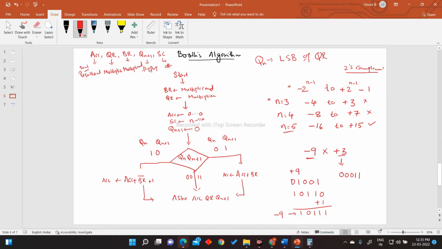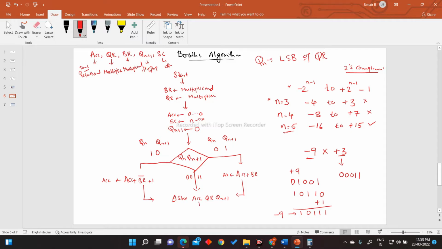So accumulator, QR, Qn plus 1, all the bits that are involved in these three will be shifted right arithmetic, right? And remember that this is not a normal shift right, it is an arithmetic shift right. Arithmetic shift right means what? The empty bit is filled with the sign bit, not always 0. Okay, so if the sign bit is 0, then the empty bit will be filled with 0. If the sign bit is 1, the empty bits are filled with 1.